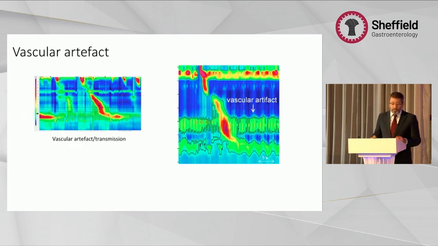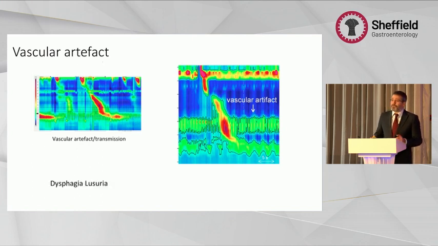On that note, we also know that there are vascular artifacts that can take place. Sometimes this is physiological and normal. And again, the thing to do here is to shift the patient. If they're supine, sit them upright. If they're upright, lay them down. See if it changes. But if it doesn't, it's quite important for us to determine, is this pathological?